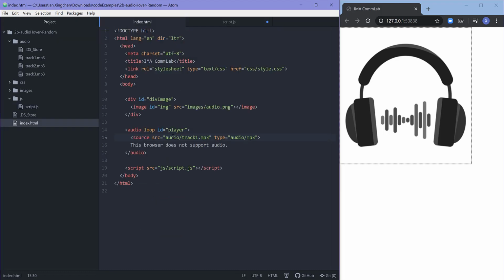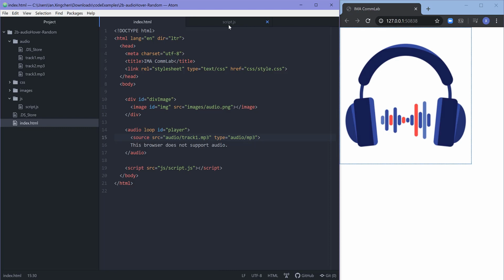Like here, if we change the src attribute with a different address, like the track 3, if we save it, it will play the 3rd audio resource.